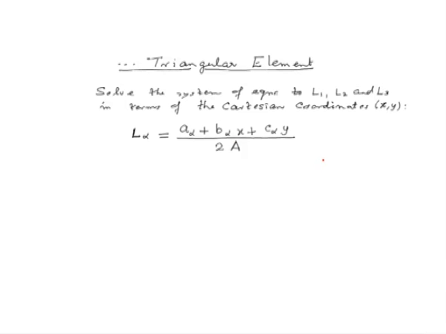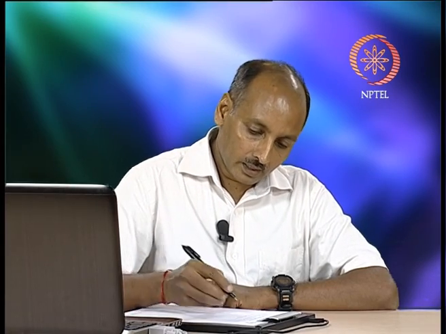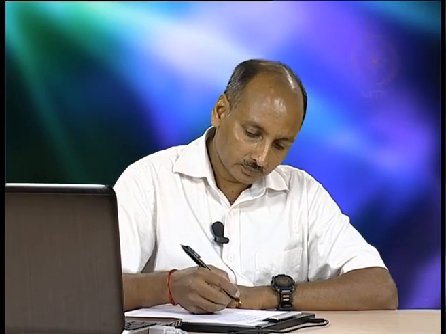Okay. And we can clearly see how we define the area of a triangle. The area of the triangle is basically half of this determinant 1 1 1, x1 x2 x3, y1 y2 y3. Okay. In expanded form, we can substitute here now. This alpha will take the values 1, 2 and 3. In fact, we need to compute only 2 of them. The third one is obtained by the relationship L1 plus L2 plus L3 is equal to 1.